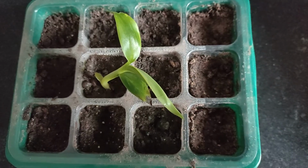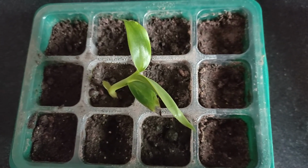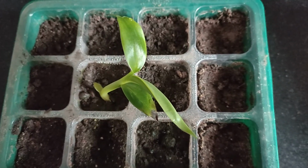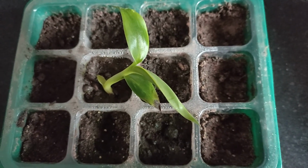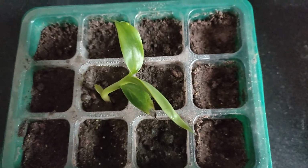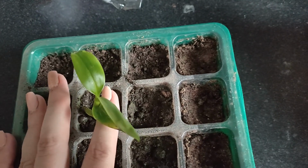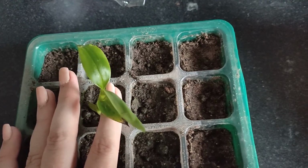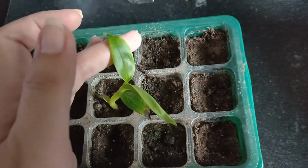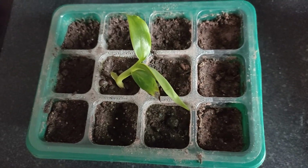It's about 6 weeks on from when we planted the seeds. We had 2 come up, this big one in the middle and another one, but the other one died. All the other seeds are still in, and I hope we will get some more germinating because they can take up to 6 months to germinate. But look at this guy in the middle, he's absolutely fantastic. He's ready to go into a bigger pot now. He's actually starting to get some brown tips to his leaves because he's not happy where he is. So he's going into a bigger pot, and hopefully we will get some more to germinate.